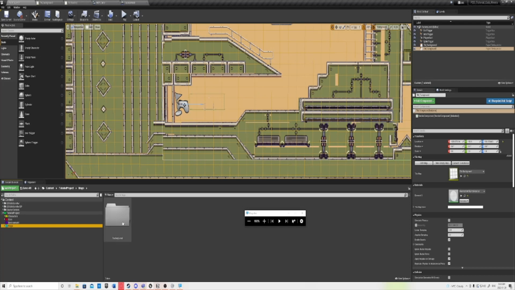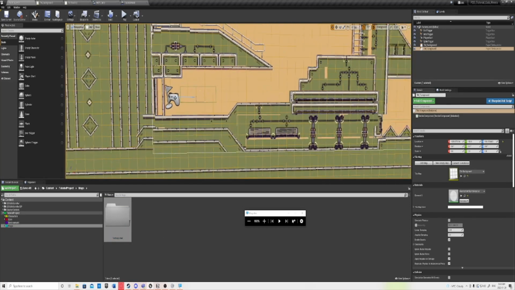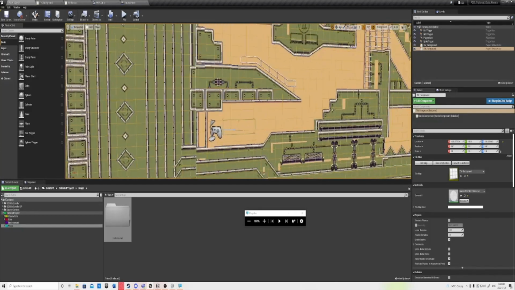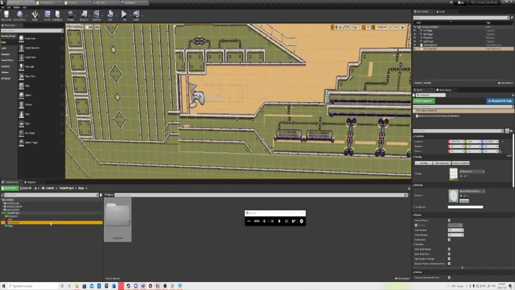The reason is that we can use the assets from the environment folder in any level other than the factory level. For example, we need to have a boss room. We can still utilize these assets from the tile sets in the environment folder instead of having the tile sets copy and pasted to each level. I don't know if it makes sense. I hope it does, but it's much better to keep this one separated from the maps folder.